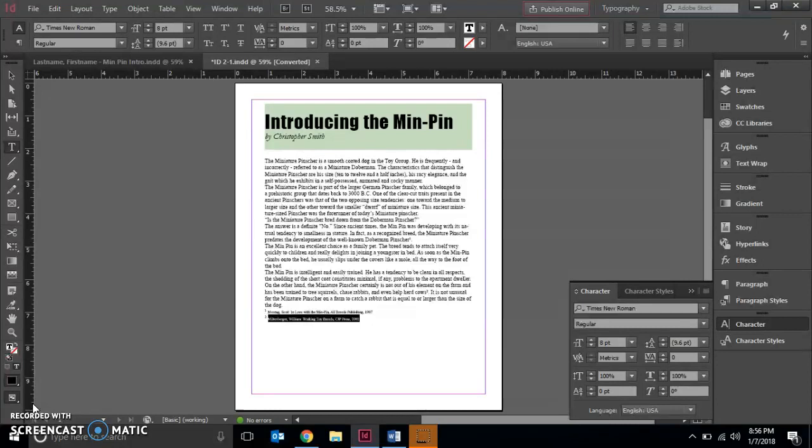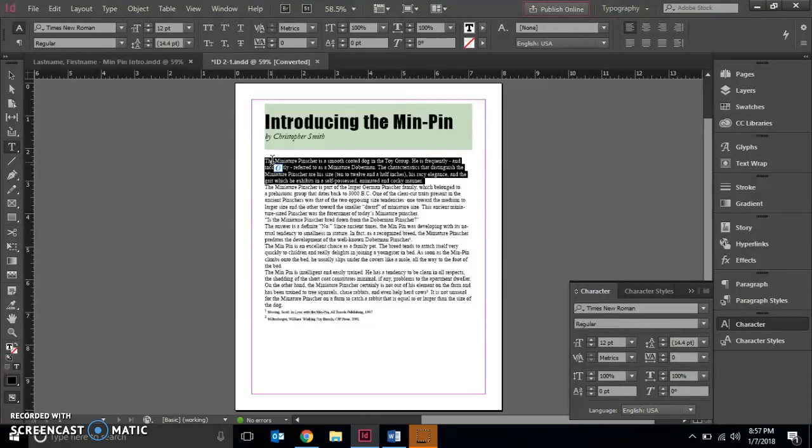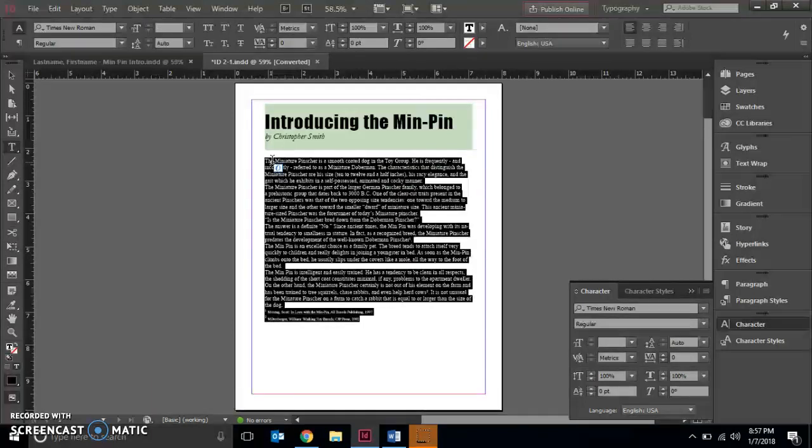So the first thing I want you guys to do is make sure that you have your page equally fitted in your window. So you're going to go to View and then make sure you fit Page in Window. Then we are going to click on the first word in our body. If we click on this 5 times, it's going to select everything within this area. If we click on it 4 times, it's only going to select our first paragraph. So 1, 2, 3, 4, and it selects our first paragraph. 1, 2, 3, 4, 5 will select everything. So I want to make sure you guys have everything selected.